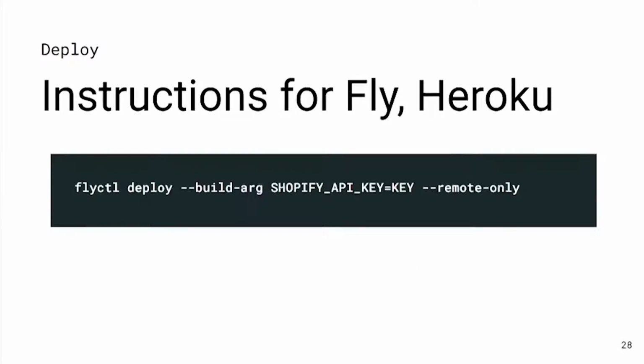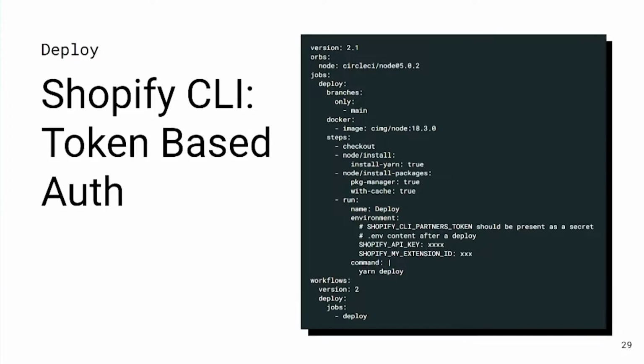Another update to make it easier for you folks to deploy are our updates to the documentation on shopify.dev. We now have full instructions and tutorials on how to deploy your app using Fly and Heroku. On the screen, you can see an example of how to deploy your app using fly.io, but take a look at our documentation site to learn more. For those of you who have more complicated deployments using token-based authentication, we also support you, and we have updated our documentation so that you can see examples of how to deploy your app using Circle CI or GitHub Actions.